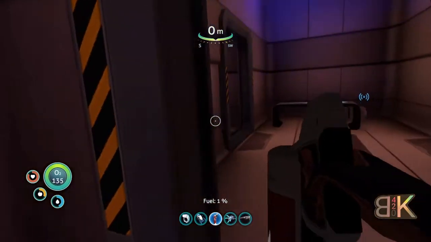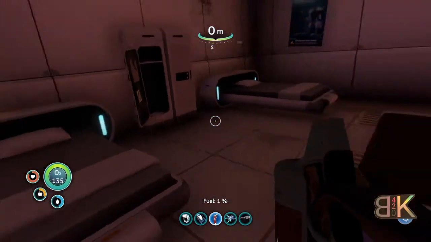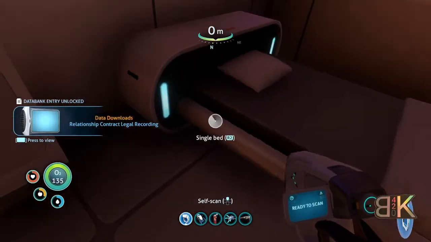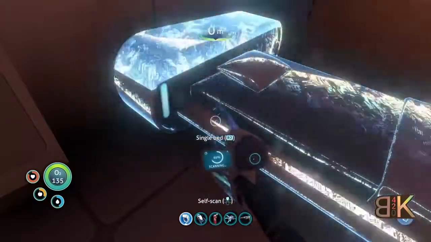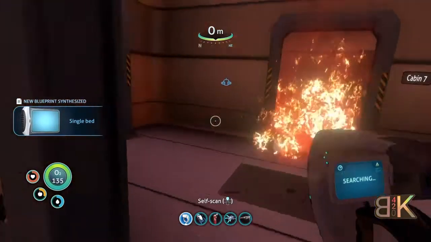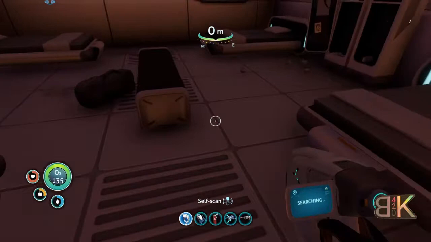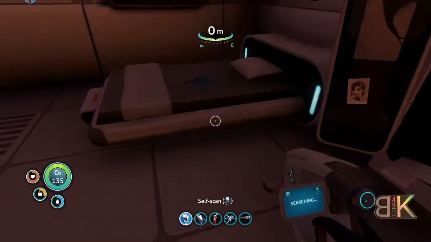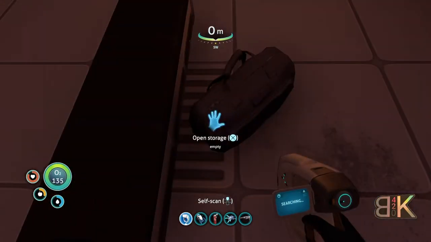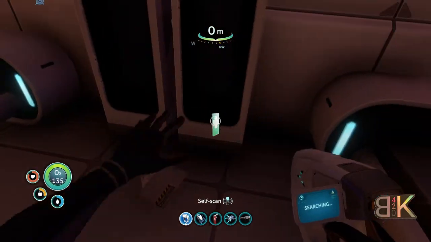Oh, I got 1% fuel left. Lots of PDA data. Integrating new PDA data. A bed? I can really make a house now. New blueprint acquired. Just jacking the poster. Oh. Hey, a health pack.